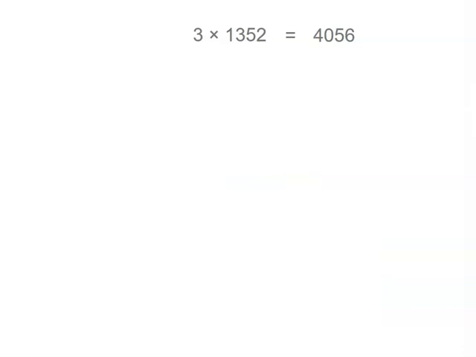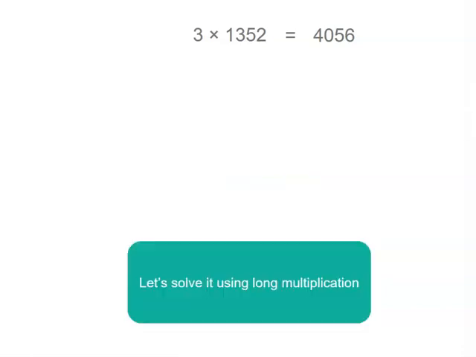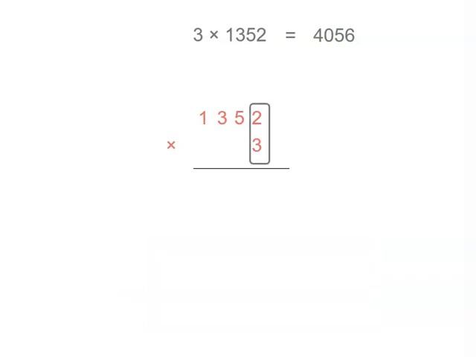Now let's tackle the same problem, but we'll use long multiplication. So we've set it out down our page, and we start with 3 multiplied by 2 in the units place. So 3 multiplied by 2 is 6. And then we're going to multiply 3 by 5 in the tens place. So we've got 15 tens. We can put 5 there, but we're going to rename 10 of them to 1 of the hundreds. So we pop a little 1 up there, because we have to add that on to whatever we get in the next bit.